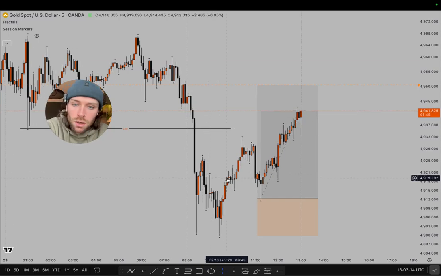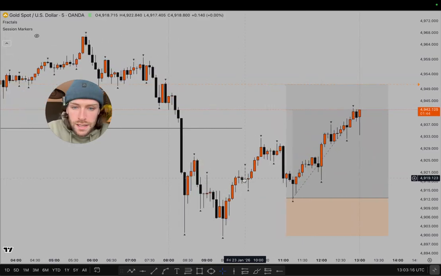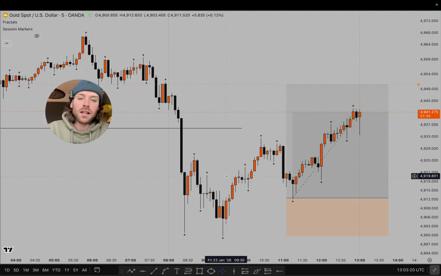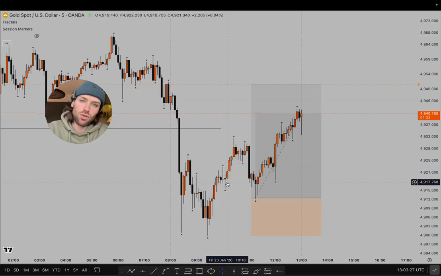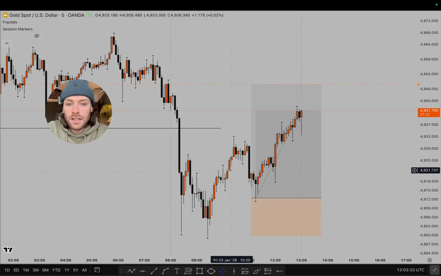It has to be a body closure over the entire candle. Here, look at this. Almost closes, but doesn't close over the entire candle. Not a break of structure. And caveat, it has to be the most recent fractal. We can't count this candle body closure over here as a break of structure because this is the most recent fractal. So we have to wait till we close above here. Boom. As soon as this candle closes, this entry has now been activated.